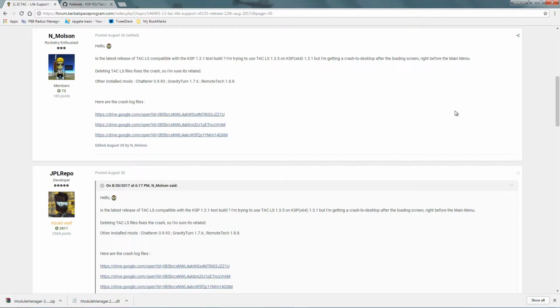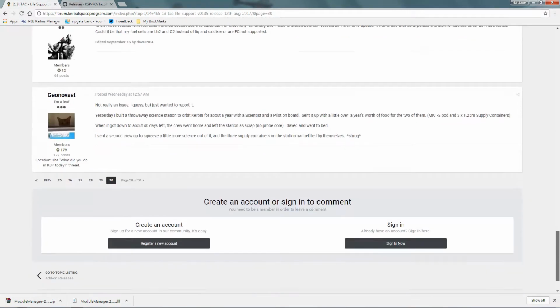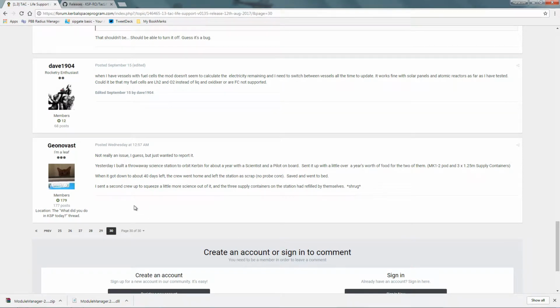Obviously an old post. Go down to the bottom. Take a little look. Not really an issue, I guess. Just wanted to report it. Yesterday I built a throwaway science station into orbit at Kerbin for about a year, with a scientist and a pilot on board. Sent it with a little over a year's worth of food for the two.